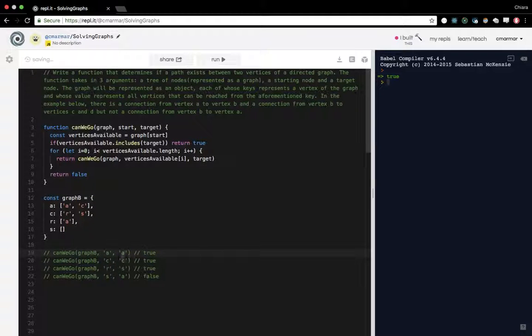Awesome. C would return to C. Great, yeah, because we did it just like previously. And R, yeah, R should be accessible. I mean, S should be accessible if you start at R. Let's see. Oh, that's a problem.